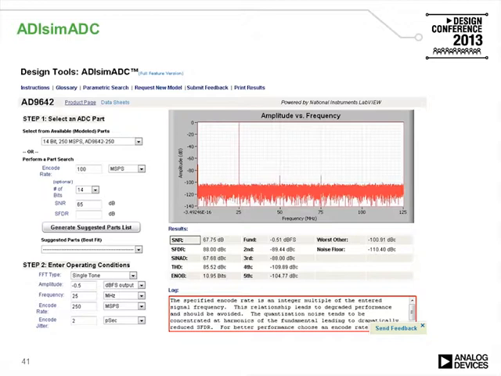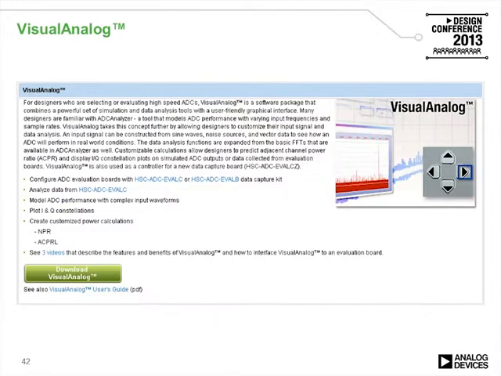In this case, we've used a signal that's an integer multiple of the sample rate, and that's going to mean that we're going to decrease our signal to noise ratio considerably, and it gives us a warning, and you see the warning in the red box down there telling us what we've done that's not optimum. That's rolled up together with our visual analog signal.